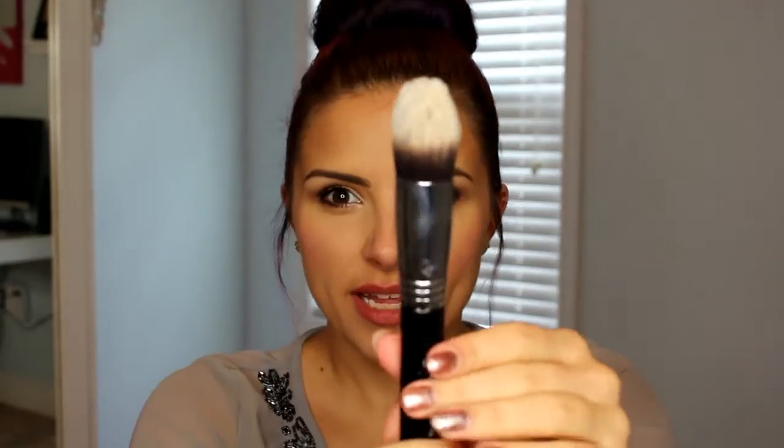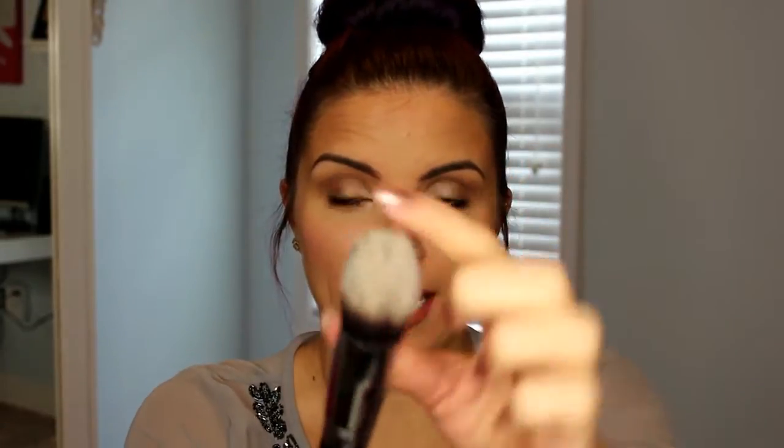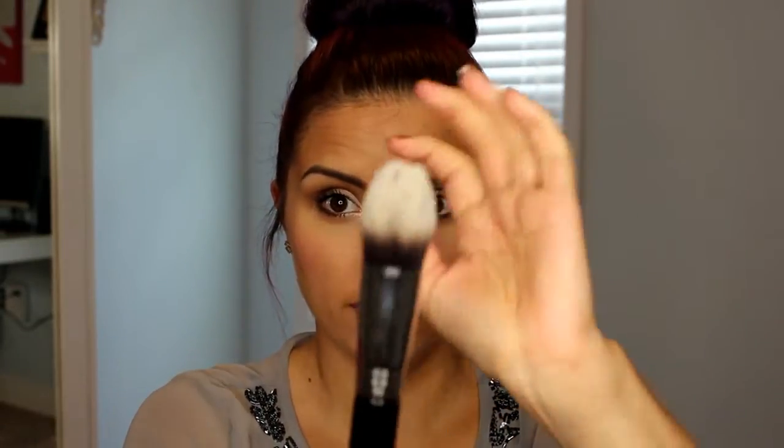The next one in the set is this one right here, and it is the F86 tapered Kabuki. And I like to use this one sometimes if I don't feel like going through the work and the effort of using the beauty blender for my under eye concealer. Because of the shape, you can kind of just get it under there and just pat out your concealer. And again, super dense, super soft, so love this brush.